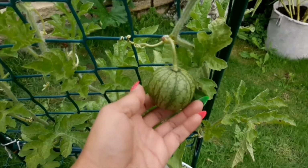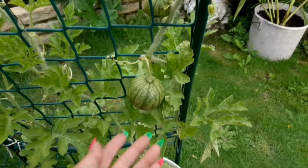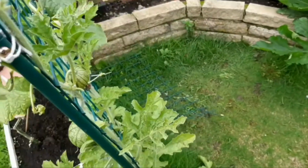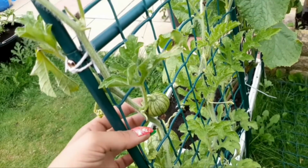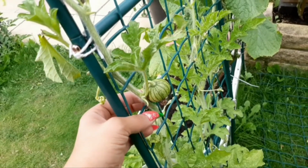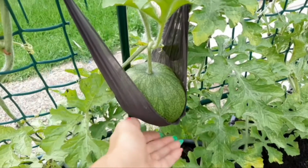Out of the 2 varieties I grew in 2020, which was the Sugar Baby and Red Star F1, I would highly recommend trying to grow the Sugar Baby. Now, I didn't have great luck with the Red Star F1, and I probably won't try growing that one this year. As I mentioned, I am trying to grow the Crimson Sweet. That is another variety I would recommend, so I will keep you posted on the progress of that during this year.